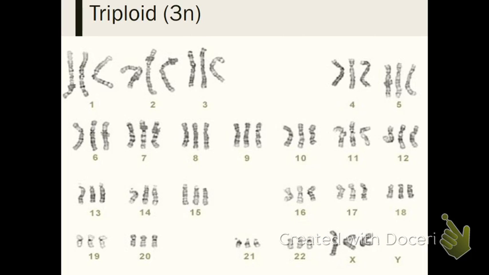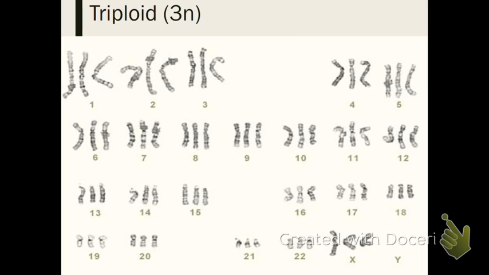To show you what I'm talking about, you can have triploid. And remember, if N means the number of types of chromosomes that we have, in a human that would be 23. Instead of 23 chromosomes, you have 3N. So you have 3 of each kind of chromosome. So this is called triploid. When it says 3 halves, it's talking about 3 sister chromatids of each kind of chromosome.